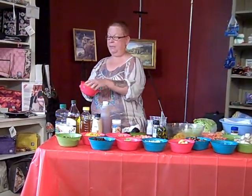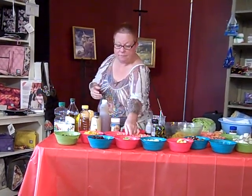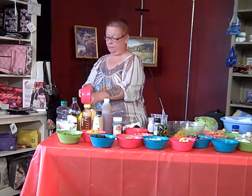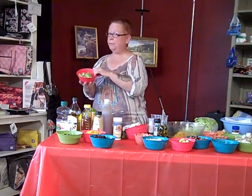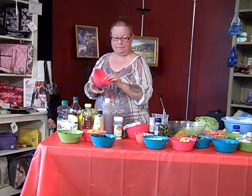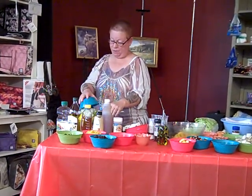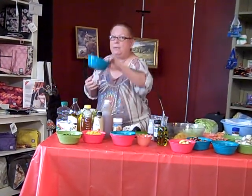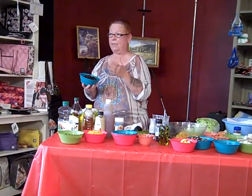I'm going to add cheddar cheese. These are Anaheim chilies, which are very mild, just for a little extra. Tomatillos, which is a green Mexican tomato with a little snap. White onion, you can use green onion, white onion, red onion. Black beans, which if you cook them yourself or if you use canned, you want to rinse them well.